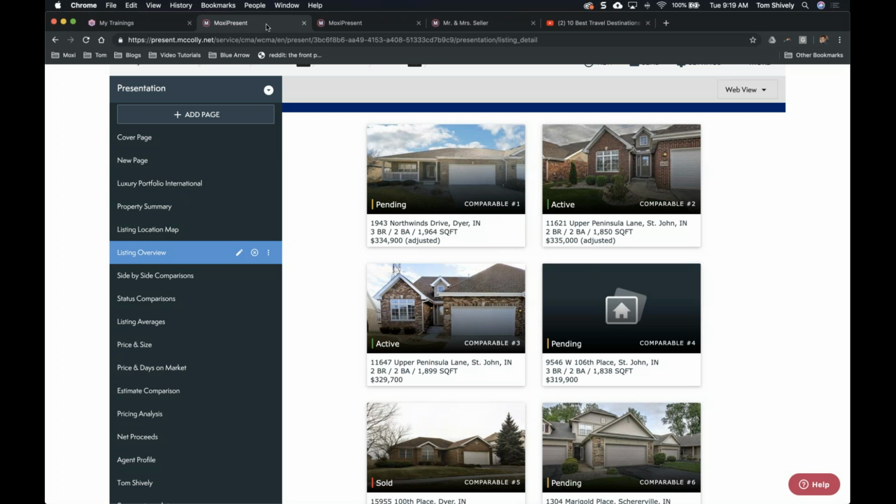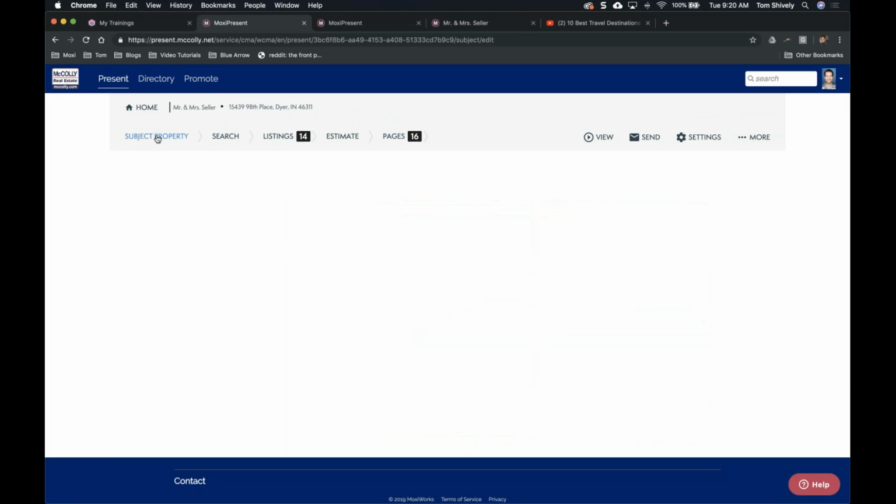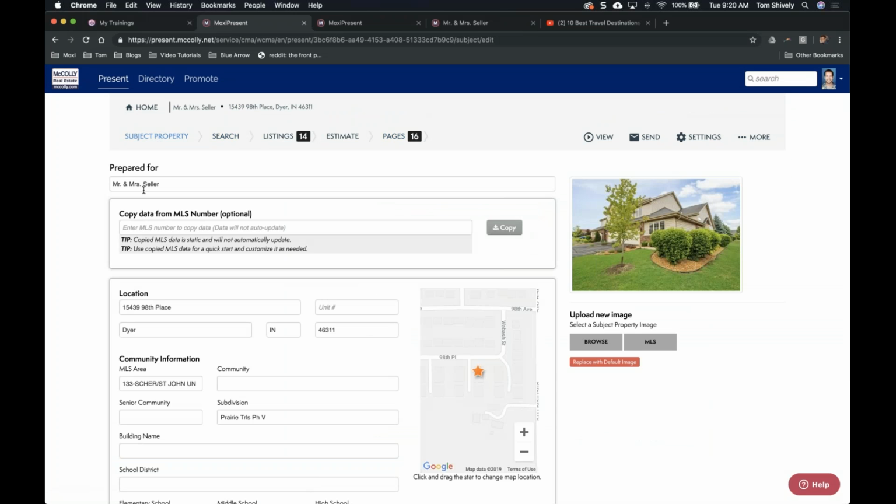Perfect. And then we did have another question come in, and it was regarding whether or not they can pull listing detail information from the assessor's website. Good question. So what that's referring to is on the subject property page, we have our copy data from MLS. Now, we do get a lot of that question, assessor sites or tax forms or state forms or any of that other stuff where it might have that information. Currently, no. We do pull it from the MLS, and that's it.